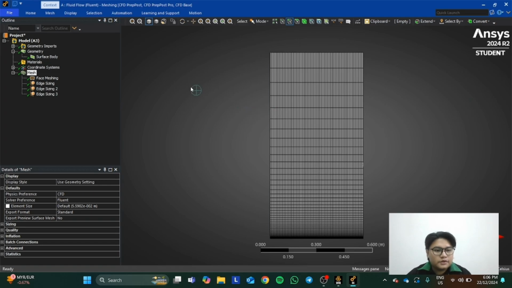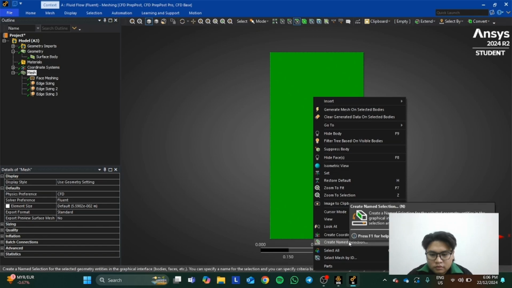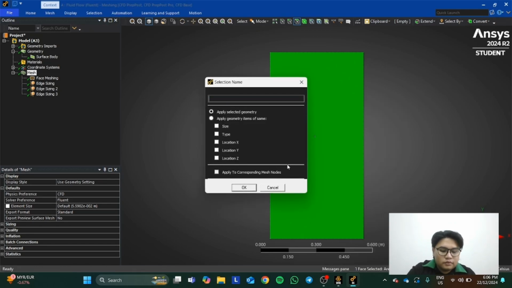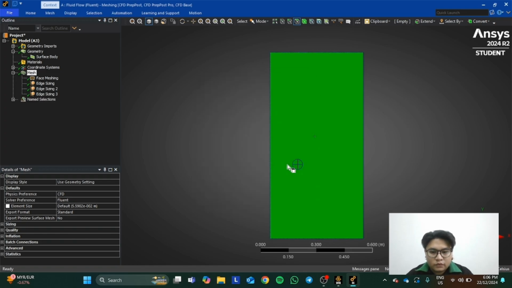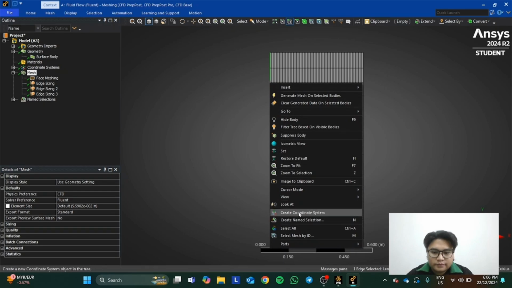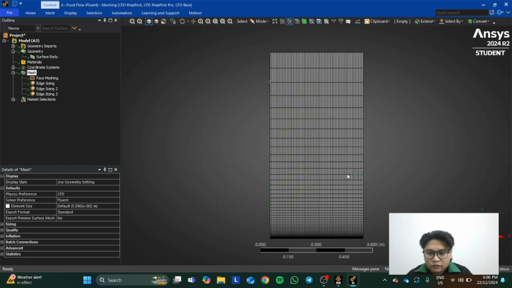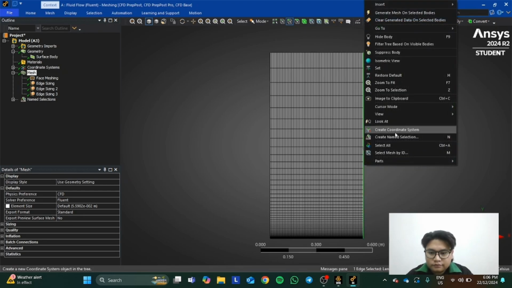Here is the mesh that we made just now. Okay, now I'm going to name the system. The system we call airflow. The left one is inlet. The right side is outlet.